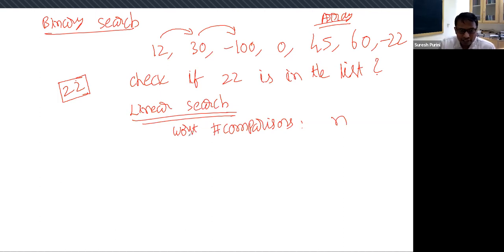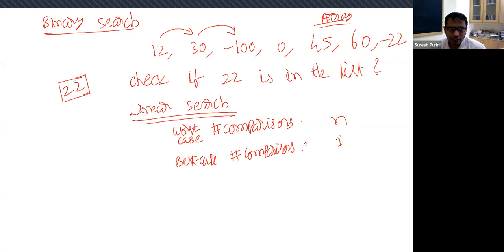This is called worst case, and this is best case. Best case number of comparisons is 1. For example, if 22 is the first element in the list, you compare 22 with that element and it is there. That's the best case.